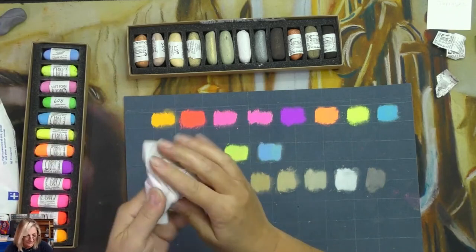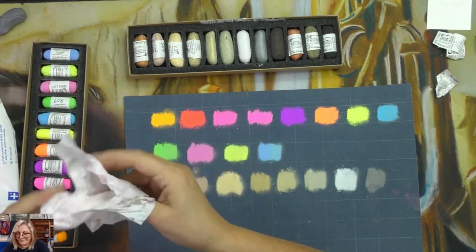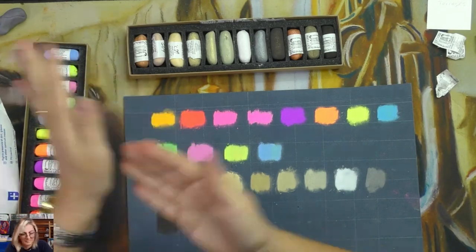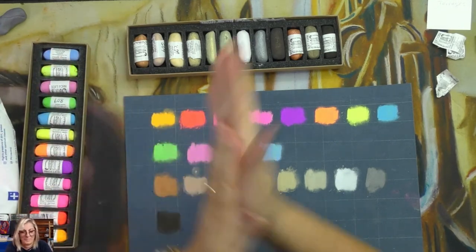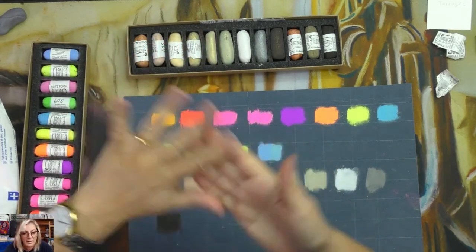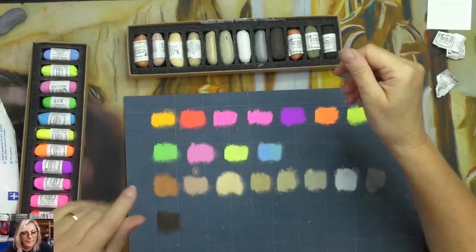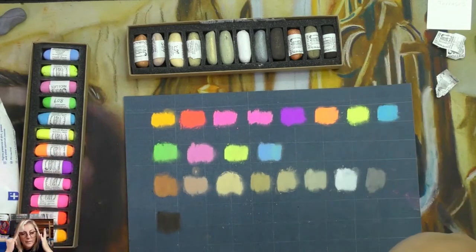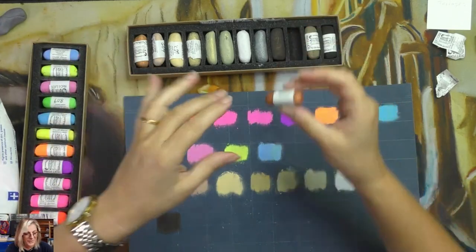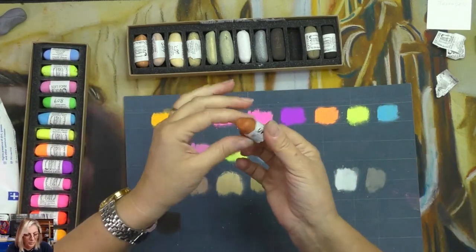Hang on. Don't want to contaminate that. Because it's pastels, it's very messy all the time. Chandra, the Sennelier are scratchy.